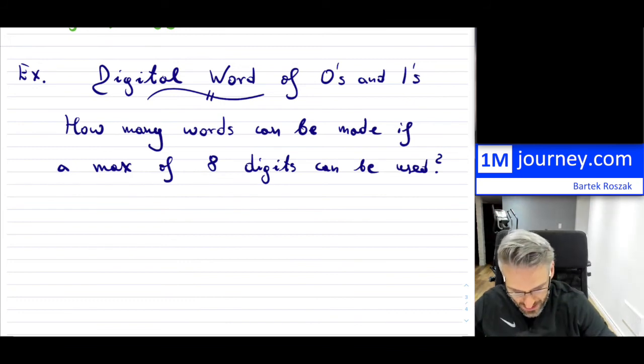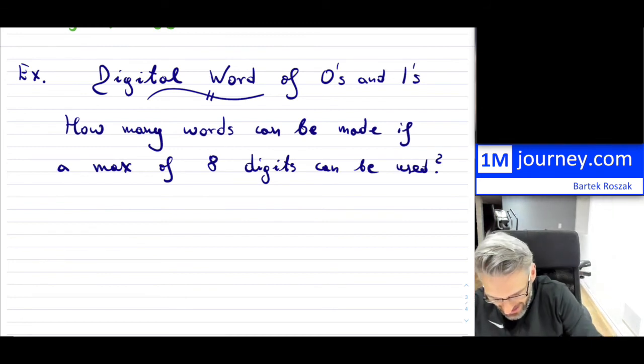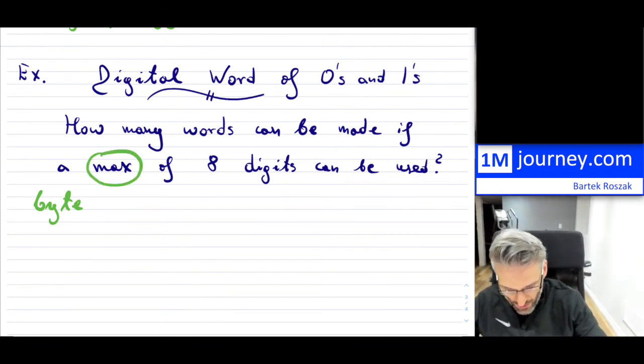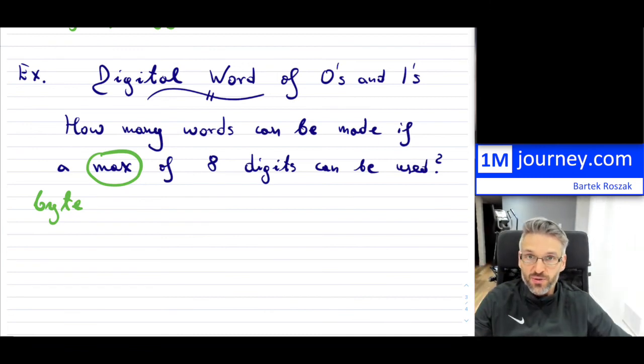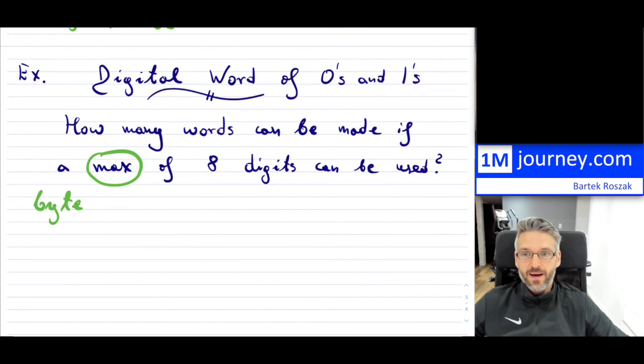Notice, so now it's 8 digits. We pass a lot more than that. 8 digits, by the way, created of zeros and ones, it's called a byte. Maybe you've heard of that, right? So a byte is 8 digits. Now here it says a maximum. So, you know, we can send 1, we can send 2, we can send 3, 4, 5, and so on. So notice, once again, we're going to have this mutually exclusive idea happening.